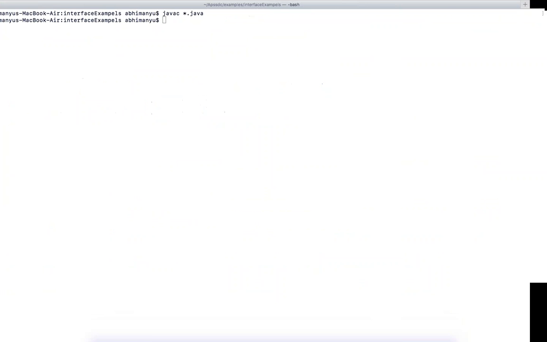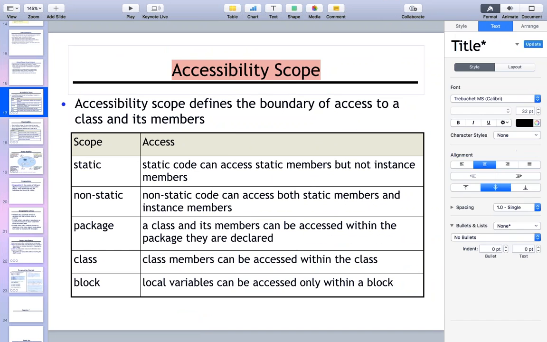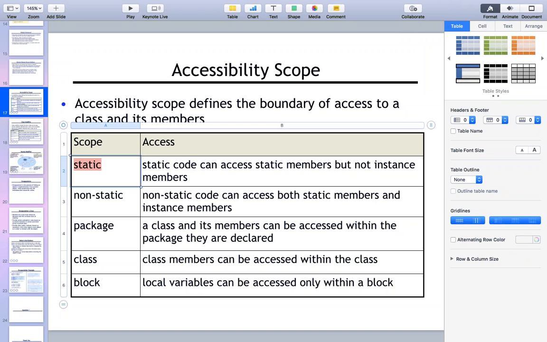All right, let's continue. So, what is accessibility scope? Accessibility scope defines the boundary of access to a class and its members. So, what are the different scopes? Static, non-static, package, class, and block.